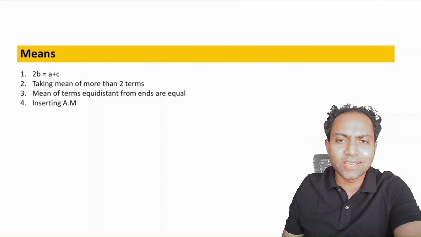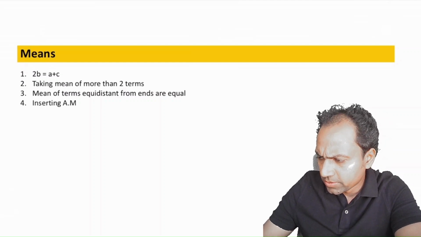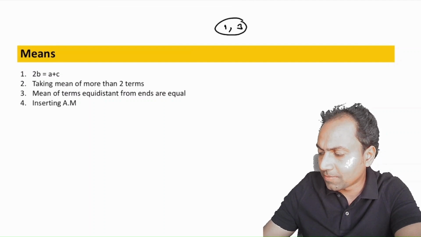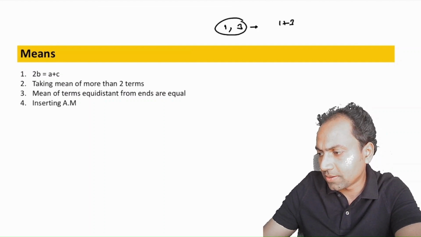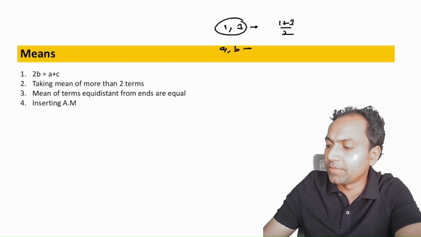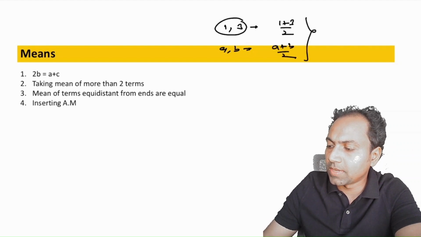And now, interestingly, when we say mean, what does that mean exactly? So if I'm taking two terms, let us see first two terms. So if I'm taking, let us say, 1 and 3, the mean would mean nothing but the average. So (1 plus 3) divided by 2. So what we are saying first is, if you have two numbers A and B, then the mean would be nothing but (A plus B) by 2. And now this way is fine.